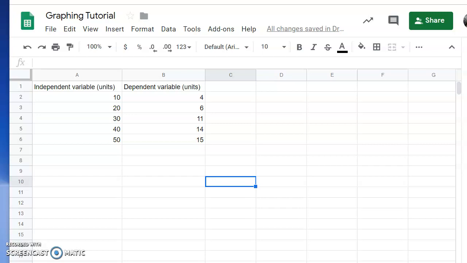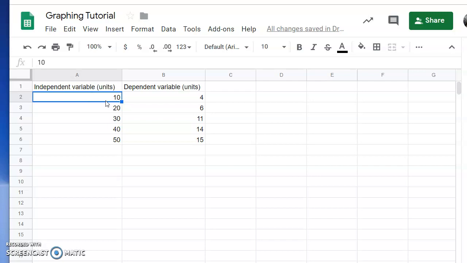So the first thing you should have is your data set up in a table with two columns, and you should label the columns. I have the first one labeled independent variable, but for you that'll be whatever in your experiment you changed, and don't forget to write down your units there. And then I have dependent variable, which is the thing that you measured, with the units that you measured it in. You want to probably have between 3 and 5 data points.